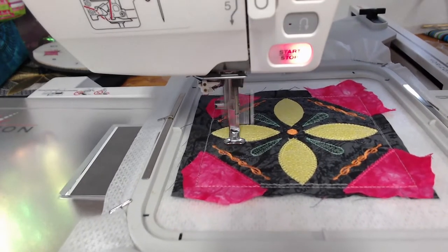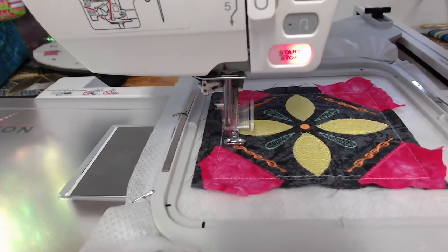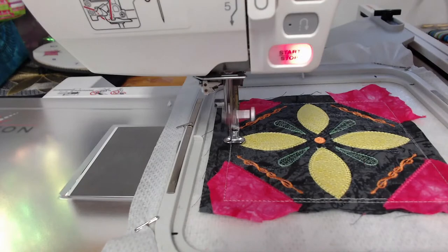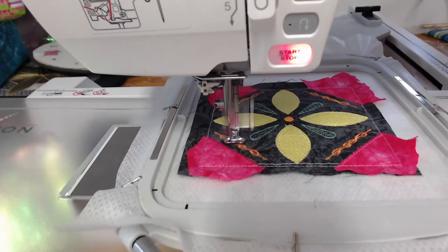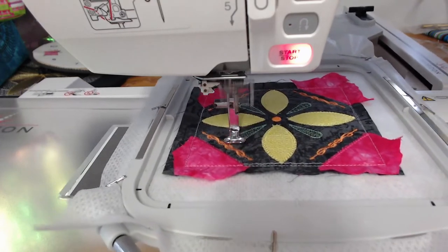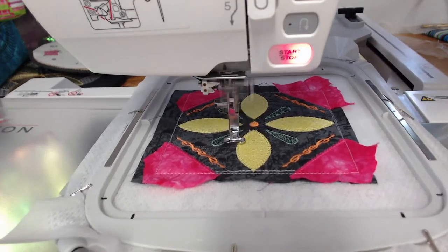Now, one of the things that I would love from anyone, and I see we have lost a lot of people because they've gone to do whatever they need to do, because this is a longer class today, getting both blocks done. For anybody who's finished or created a project this year with what we've done, I'd love to see some pictures. Please share them with us. It would just be lovely. And that is our last block there as it finishes off the quilting.